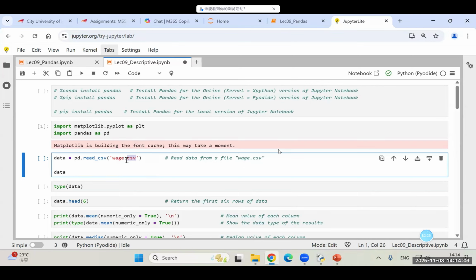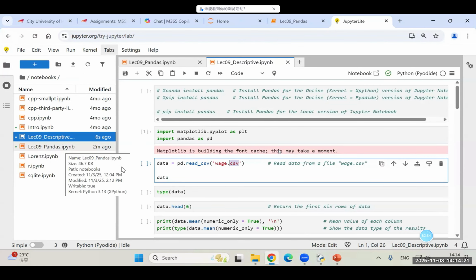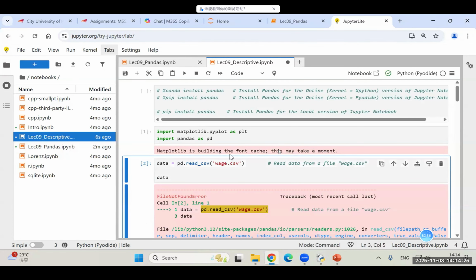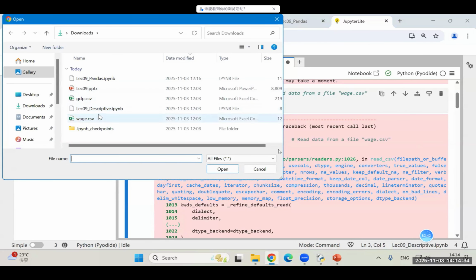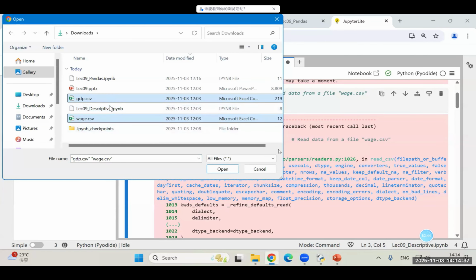So the first thing we need to make sure is that the file is already there. If you directly call the file's name, you need to make sure that the files are within the same folder as the Jupyter notebook. So let me see. Oops, my file is not here. So if you try directly loading the file, error message, because of course the file is not even here. So in the online version, I will have to manually upload the file as well. Let me upload both files. Those are the 2 CSV files we need to work with.